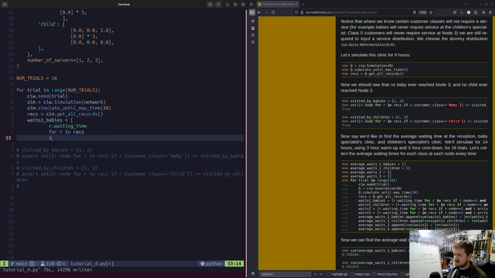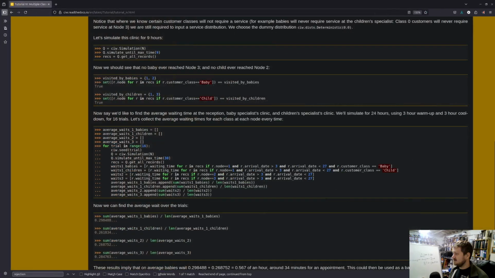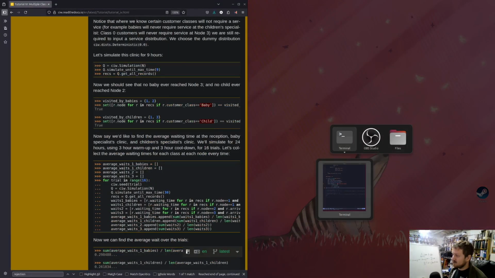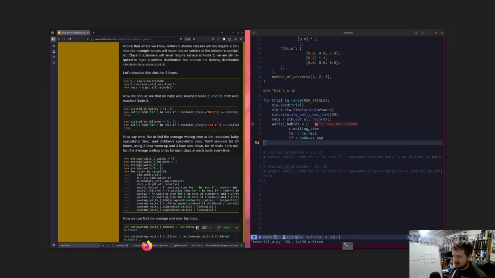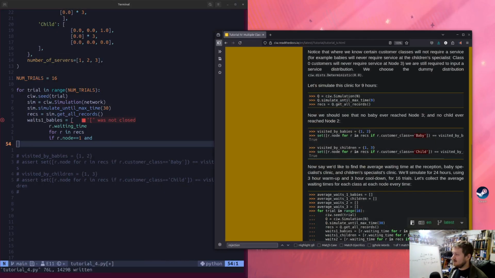For recs, if r.node equals 1 and, what? So this is getting annoyingly involved. It's one of the things I really wish there was word wrap on the docs. Hint, hint to folks that develop Q. So what should we do here?